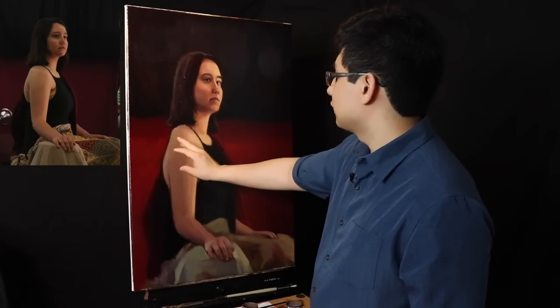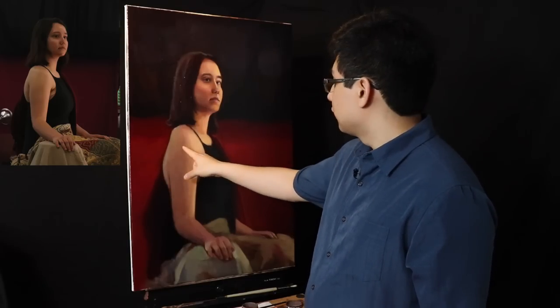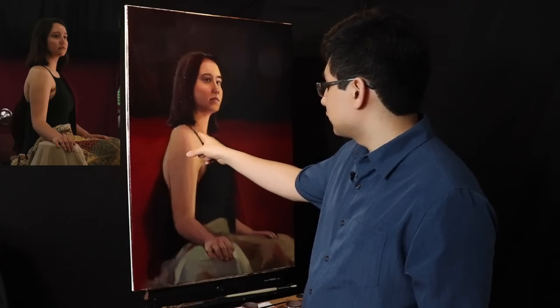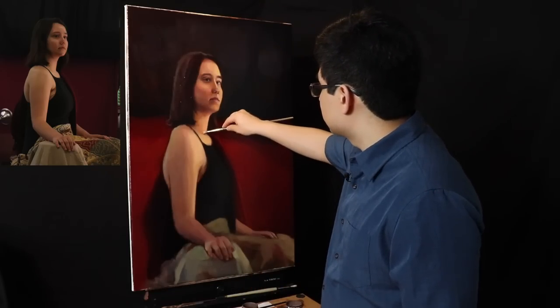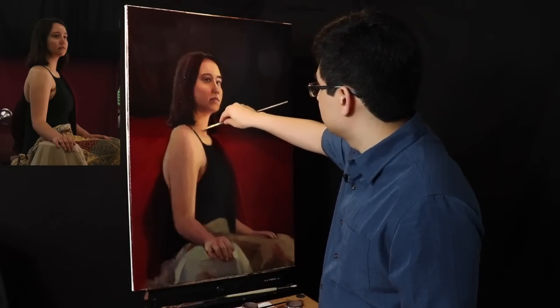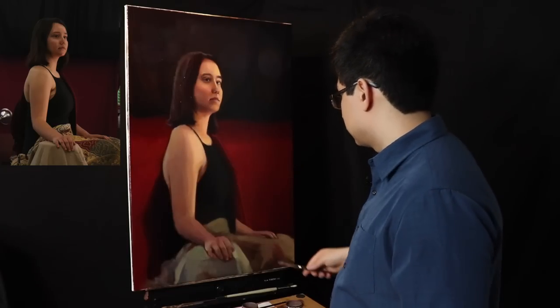I really like the color harmonies and the layers that I can see through these areas here. But what I'm gonna do, actually first, let me soften that. The soft edge. Anyway, I just wanted to soften that.